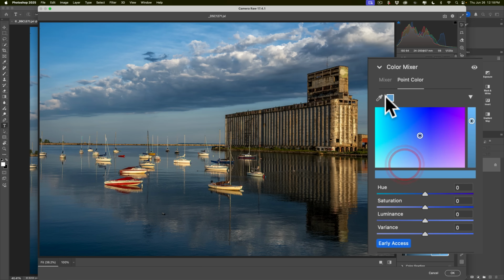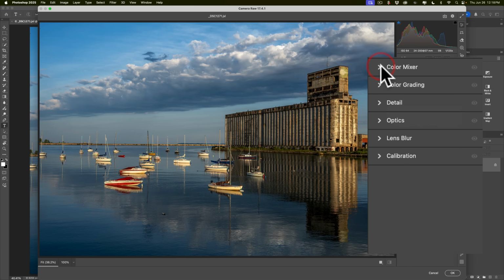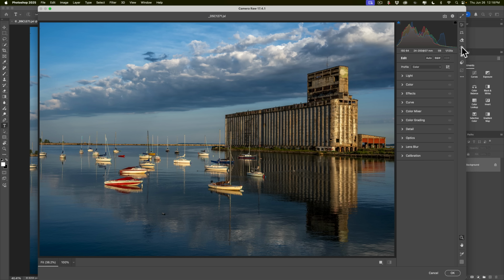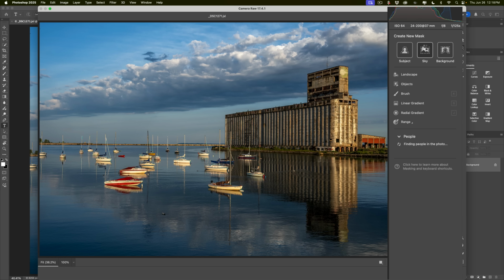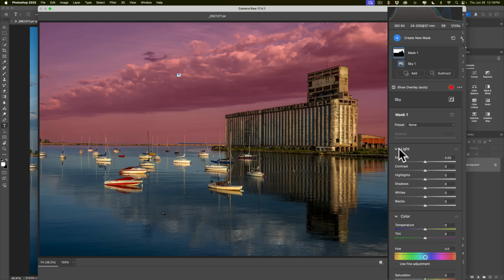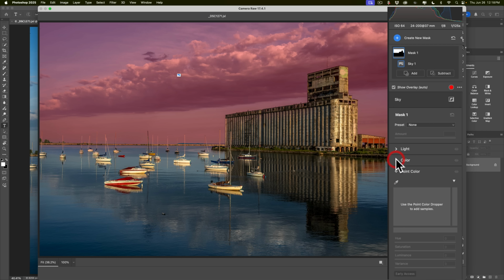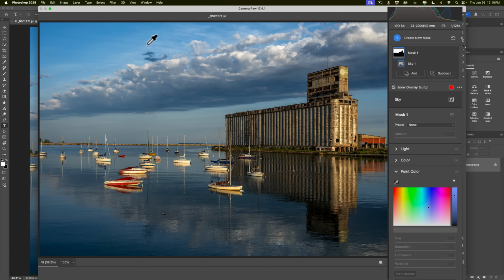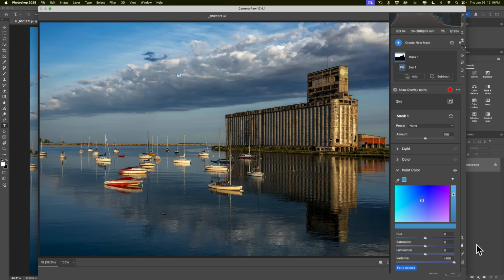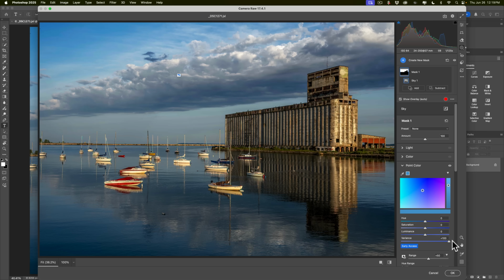Now, let's just get rid of this totally. I'll right-click here, delete swatch. If you don't want it to affect the water, it's also available in masking. So if I go to masking and I select the sky, and then I get rid of light and I get rid of color, and I go to point color, I could grab the eyedropper and click on that blue sky again, and then I could go to variance, and then it will only affect the sky. That's a pretty cool new feature. I like that. That's another new feature. It's been, I guess, in Photoshop for a little bit. I haven't noticed it or covered it until today.